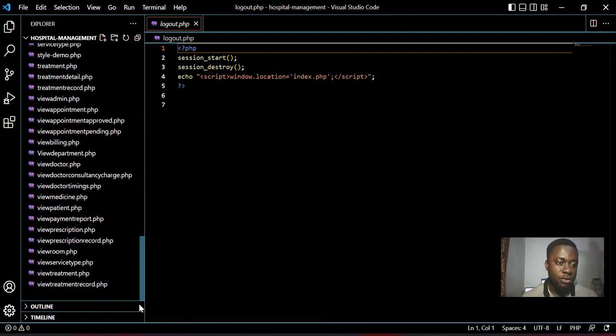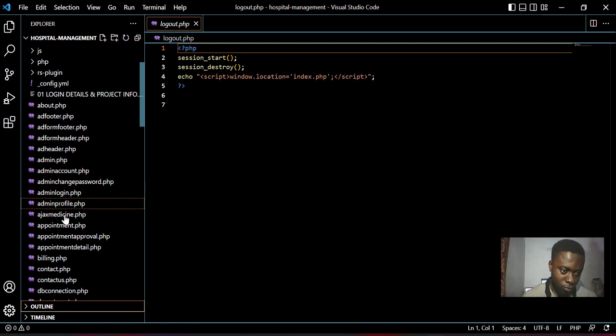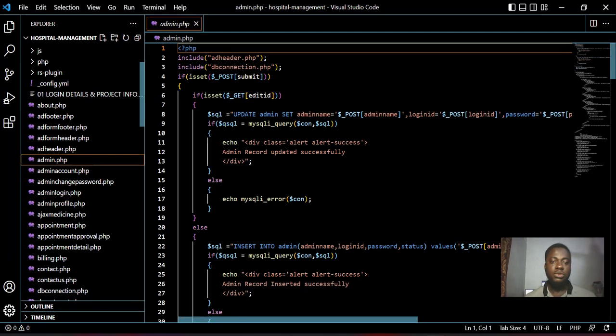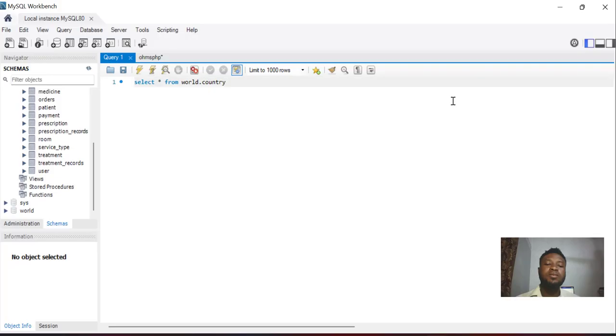So we also have the administrators page. The administrative page contains everything, including that of the patients and the doctors as well. The administrator has the option either to include a doctor or to include a patient. If a doctor is not performing the function as expected, the administrator is the one who has to make sure the doctor does well, or if it still continues, the administrator is the one supposed to remove that particular doctor. Thank you very much.